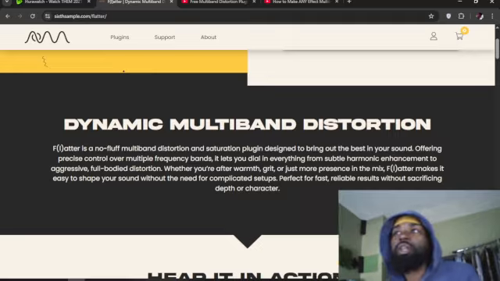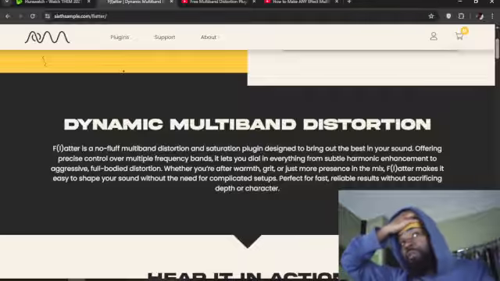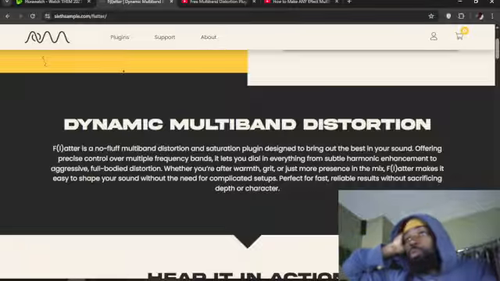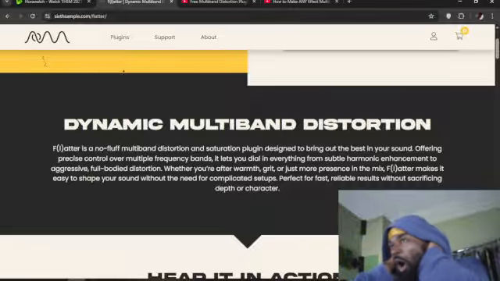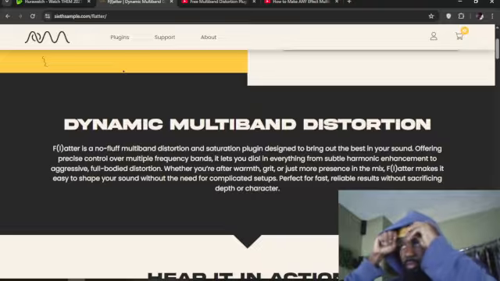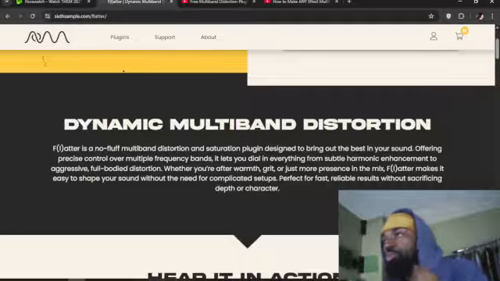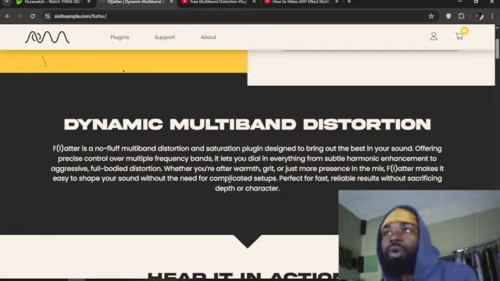I haven't read this yet, but it's designed to bring out the best in your sound, offering precise control over multiple frequency bands. It lets you dial in everything from subtle harmonics to aggressive full-body distortion. Whether you're after warmth, grit, or more presence in the mix, it makes it easier to shape your sound without complicated setups, with fast, reliable results without sacrificing depth and character.